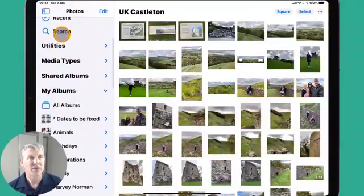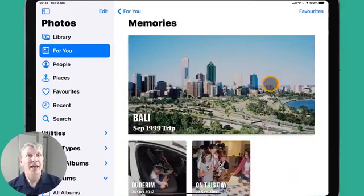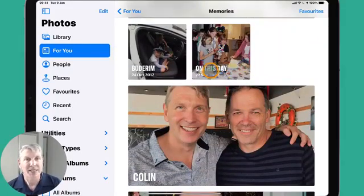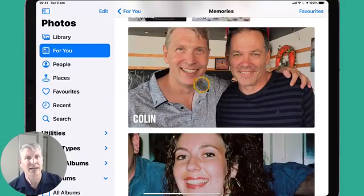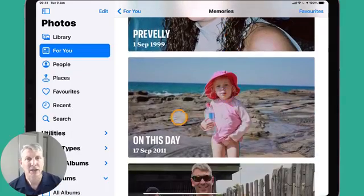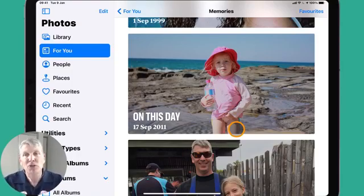Like when we do this for you, here I can call it up for you and I'll see my memory. So Apple goes about creating all of these memories on this day in 2007, and it brings back this incredible memory of on this day in 2007. Here's photos of me, photos in a particular location on this day, 17th of September 2011. So when Apple's doing this incredible job of bringing our memories back to us, or if it was Google Photos bringing our memories back to us, and it says, here's the best of, what's the date today? 22nd. Here's the best of the 22nd of September 2020. And it's got photos from 1950 in it.